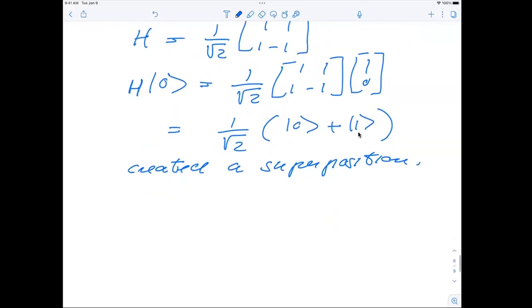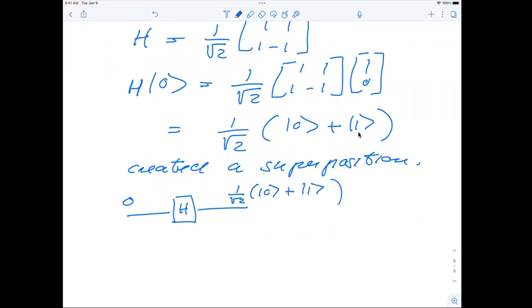So you could now think of a system where you feed in bit 0 and you operate with a Hadamard matrix. Then your system, when it outputs, is given in terms of a linear superposition of bit 0 and 1. This is typically the way you would depict many of these states, or many of these operations.